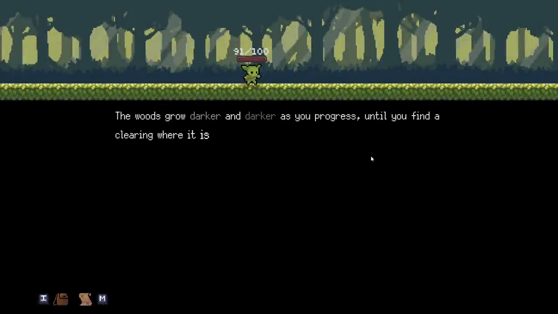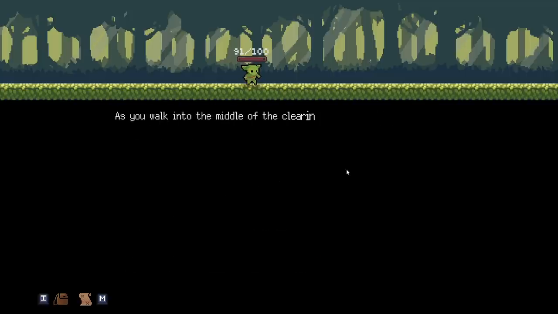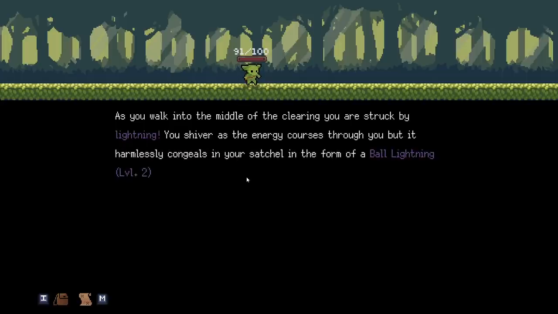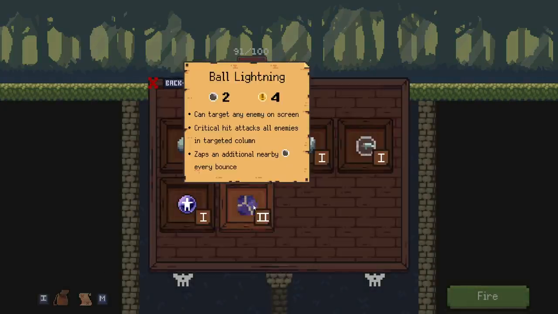The woods grow darker and darker as you progress until you find a clearing where it's pouring rain. Embrace the lightning. As you walk into the middle of the clearing, you're struck by lightning. You shiver as the energy courses through you, but it harmlessly congeals in your satchel in the form of a ball lightning level 2.